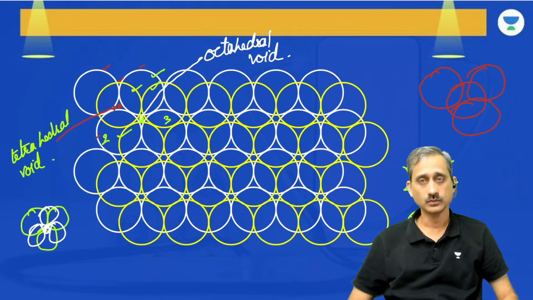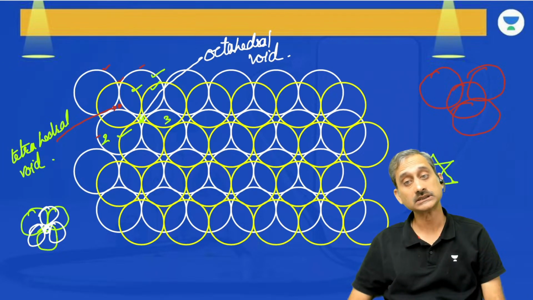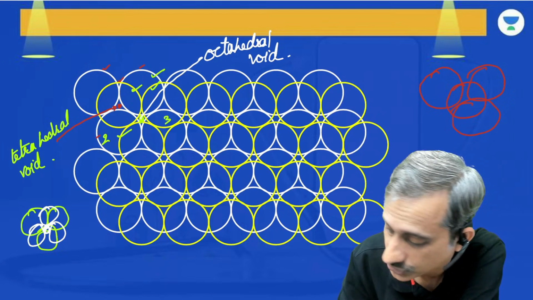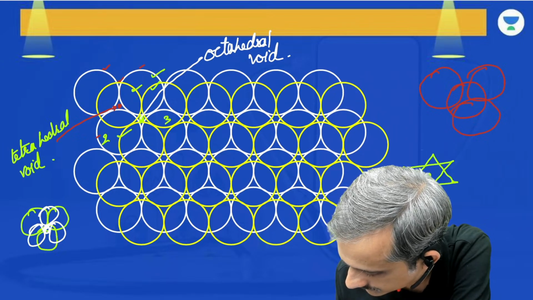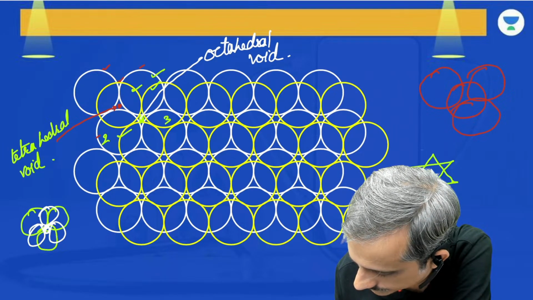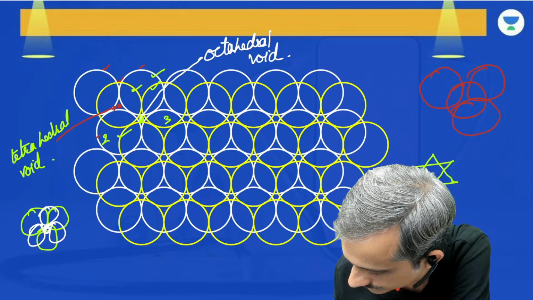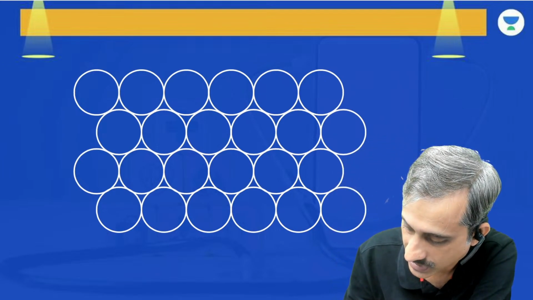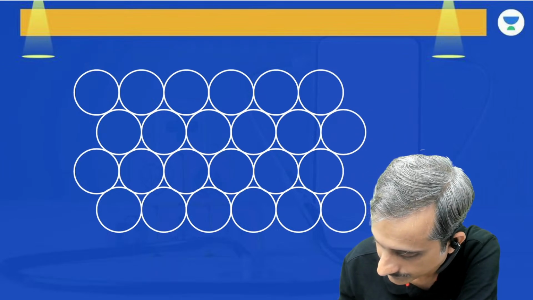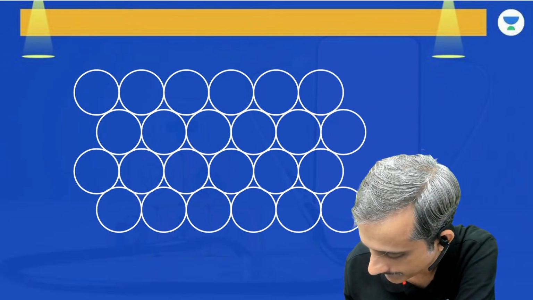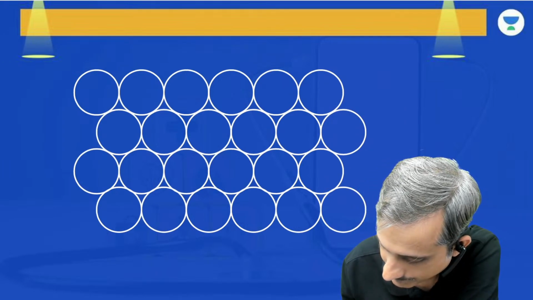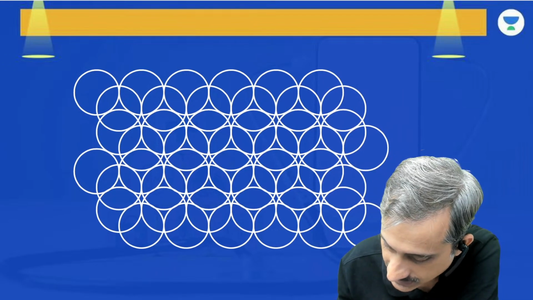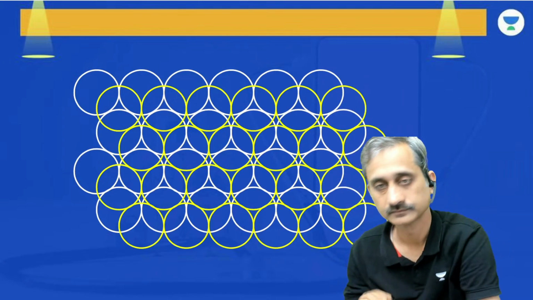Fine. Now, once we have made the two layers, do you know I can make a third layer on top of it? Clear? I can have two layers and I can create a third layer on top of it. Now, how do I do it? What I do is I again get this particular thing. So I again copy it. I can place it like this and I can make it yellow. Clear? Fine.